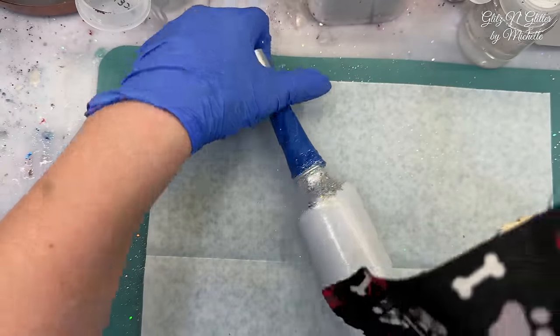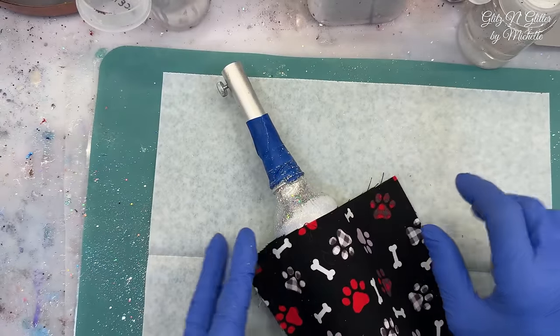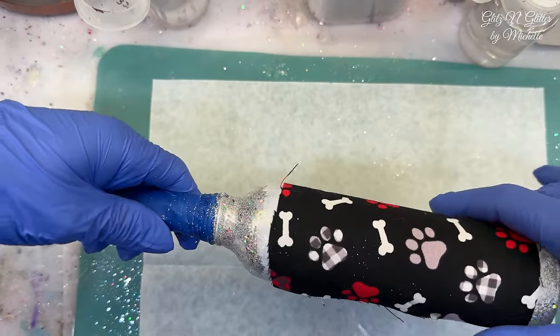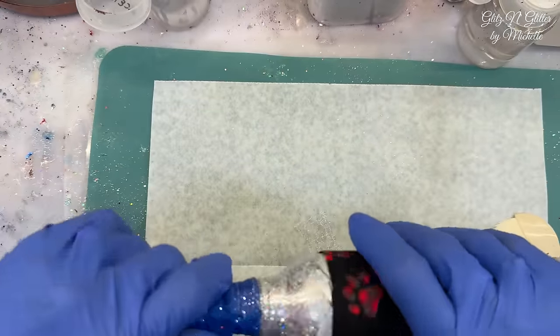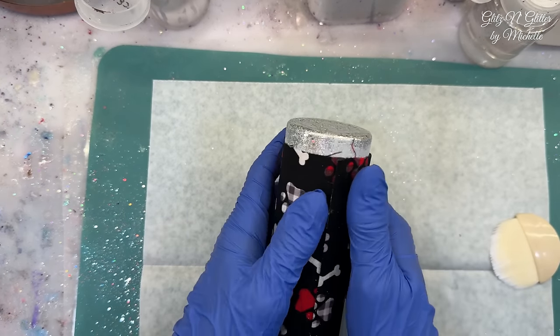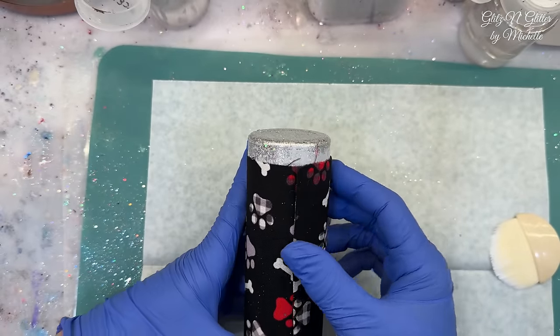Make sure you're... Now this already has glitter on it. There's no way for me to save it. So I'm just going to get it in place. Wrap it around. I'll worry about the extra strings later. Yeah, it covers a little bit, but not a big deal.